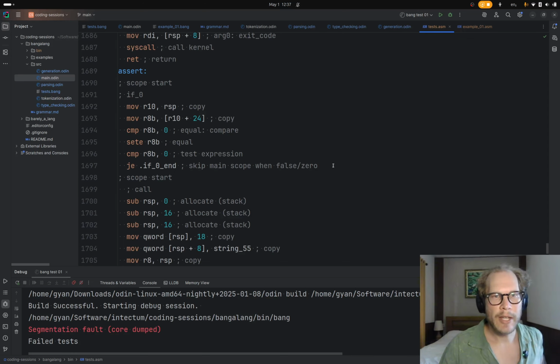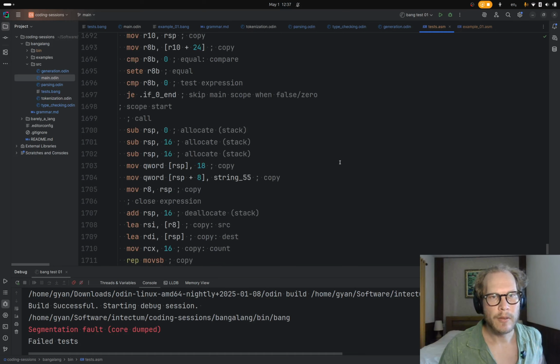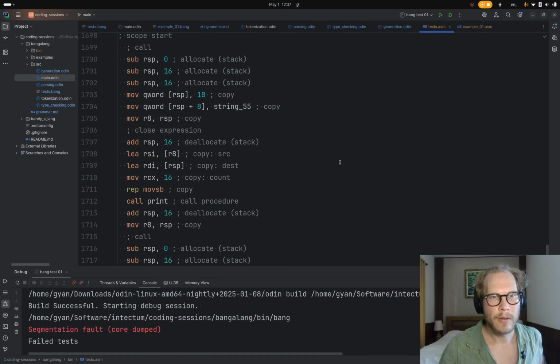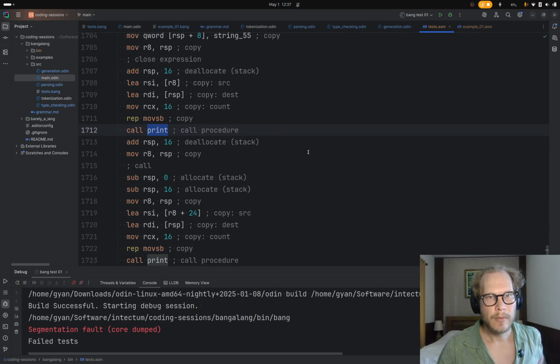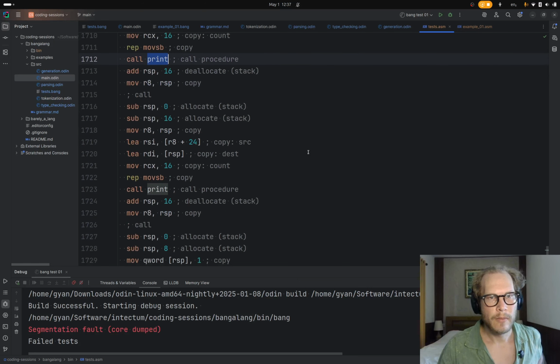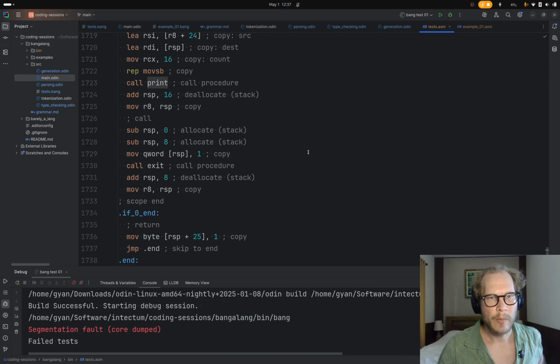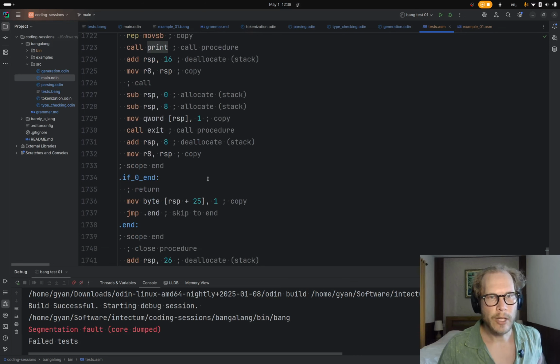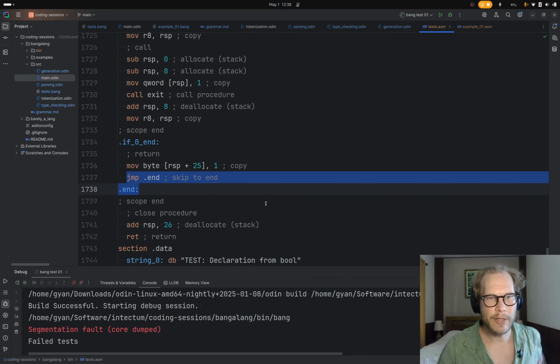And what would we have changed? Well, that also calls another procedure within it called print. But print doesn't have all this logic. It's just a small hard-coded thing. It's this kind of stuff that we need to make sure is correct.